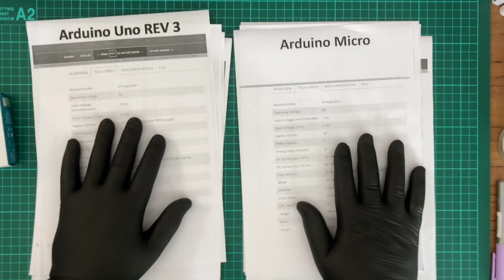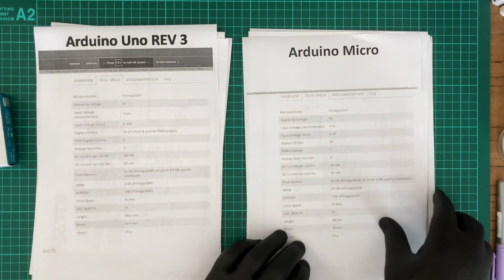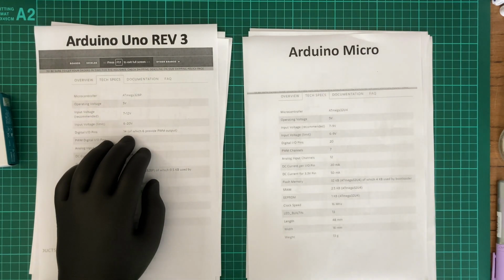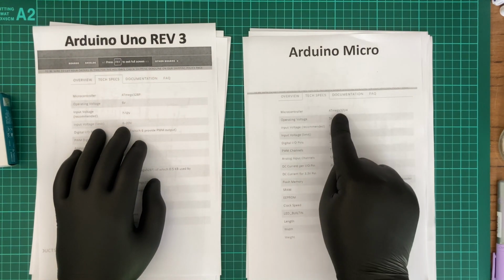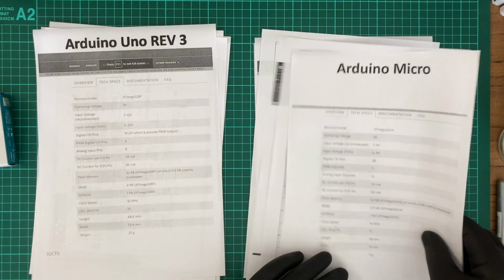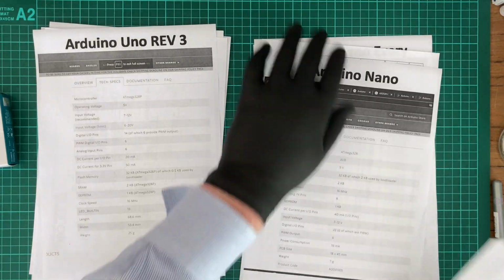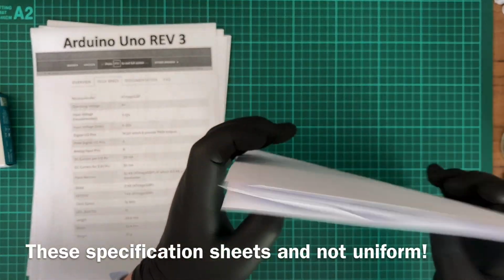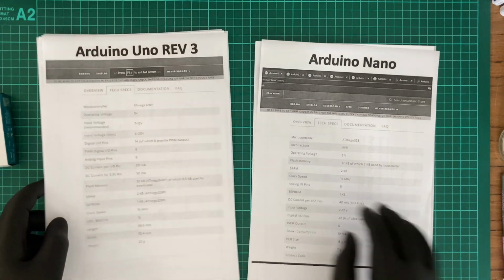All right, now Arduino. Let's try to compare these. So we got a 328P here, and we got a 32U, so that's not what we're looking for. So relatively, the chips are basically going to be identical.